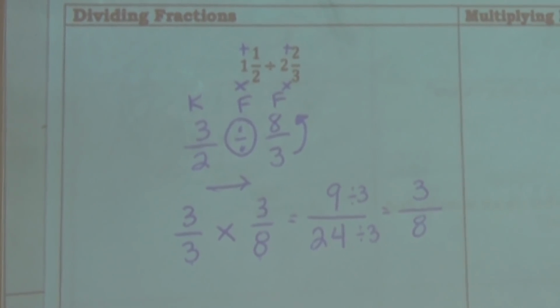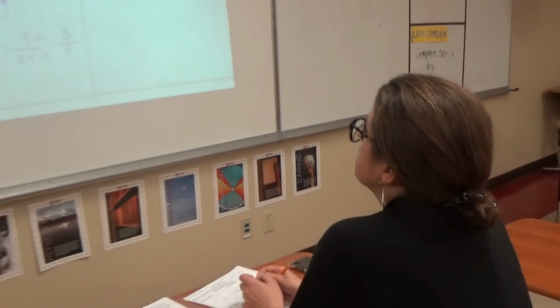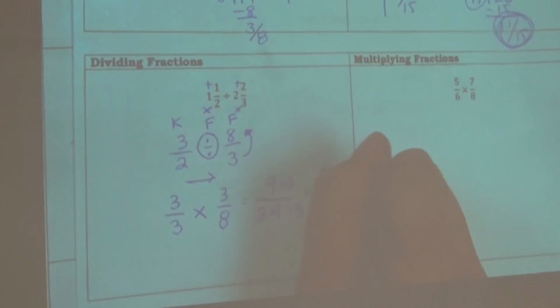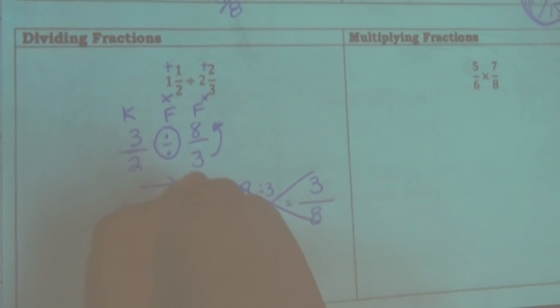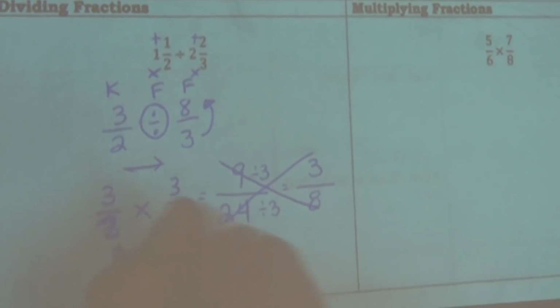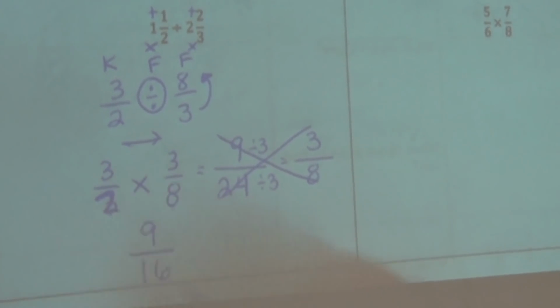Did you notice I made a mistake? Yes. Where? And the keep. Yeah, how did I get a 3 there all of a sudden? Can't believe we went this far with that mistake. So let's go ahead and redo. 3 times 3 is 9, and then 2 times 8 is 16.